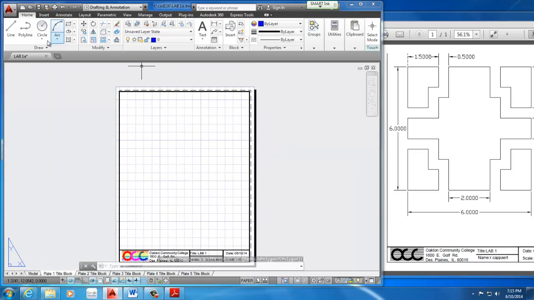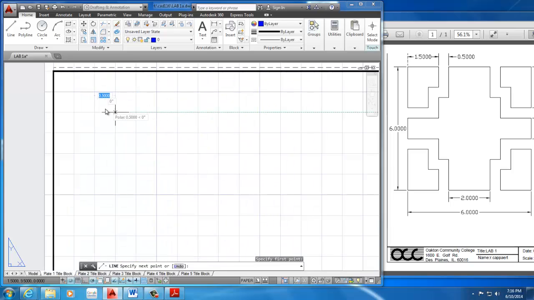So I'm going to go to my line command. I'll go about this corner here, about 2 blocks down and 2 blocks across. We'll click on that point. Remember, you have to have your snap mode on to make this work. Then we're going to go to the right, making sure it's at 0 degrees, otherwise you'll be at an angle. You're following the grid basically. Then we're going to go all the way down, and you're going to type in the distance this time. You're going to type in 1.5, and it creates a line.